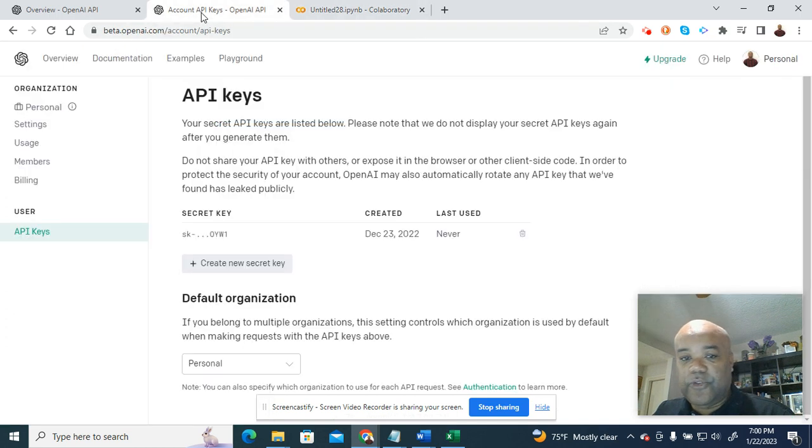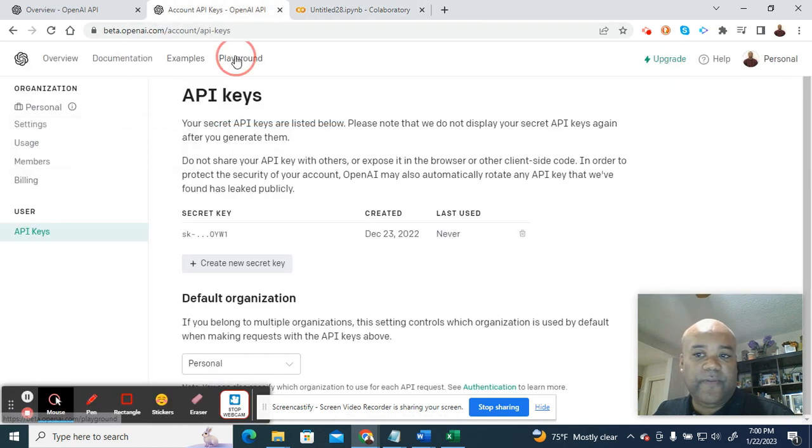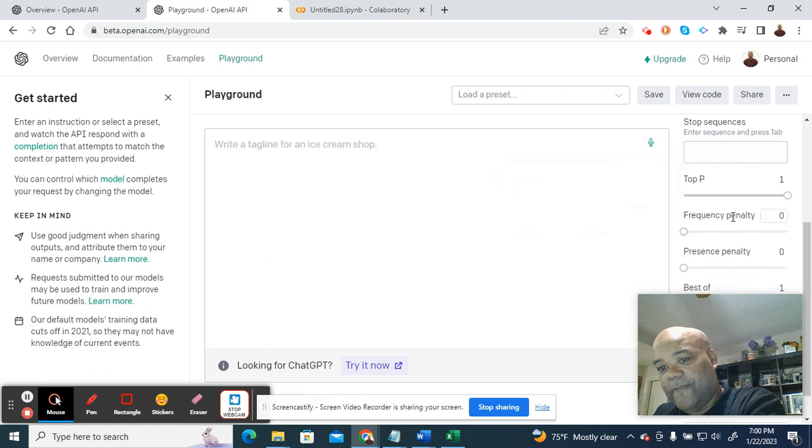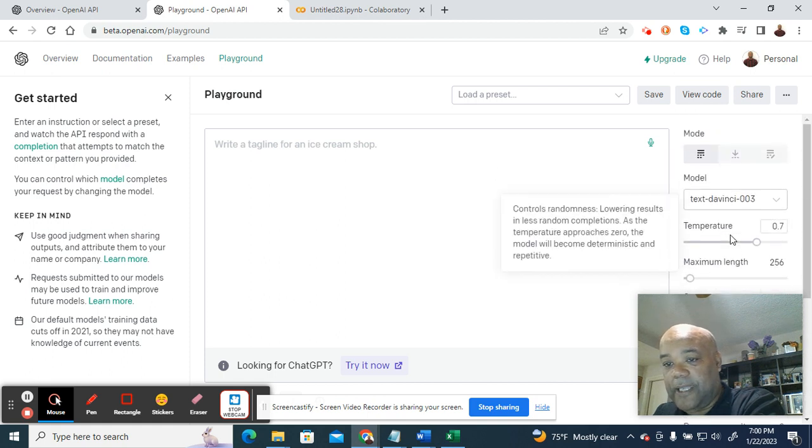All right, so here's one other thing that I want to call out. If you go to the playground, what you'll see is that there are other variables that you can apply. One of them is temperature.